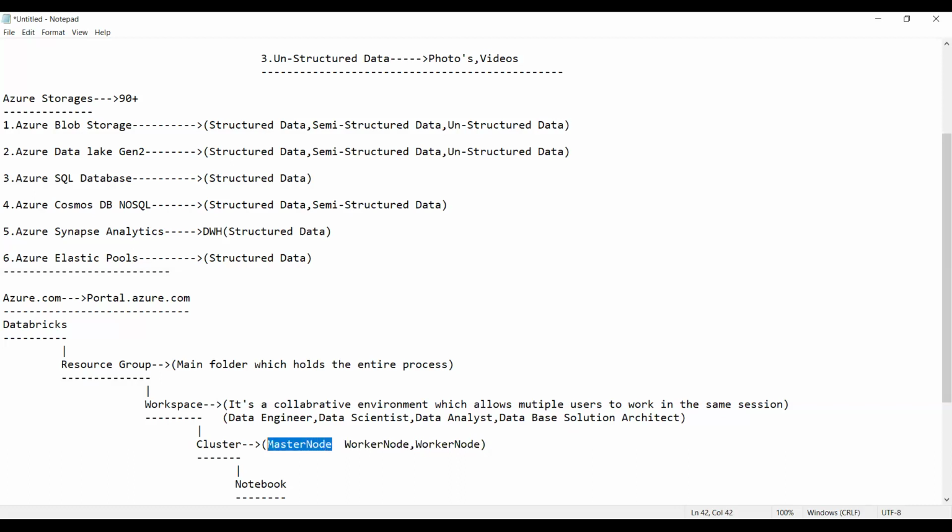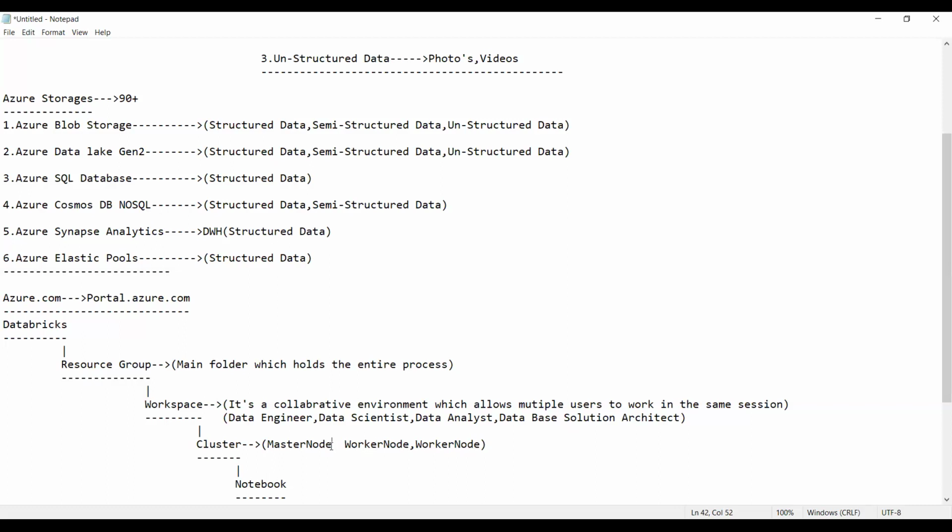Suppose there is a construction work going on, where the construction site is controlled by a person called the site engineer. Under him, all the laborers will be working, and on his instructions only, all the laborers will work. So can we call him a manager? Of course.